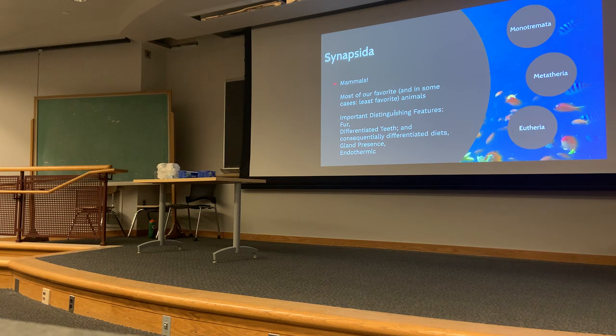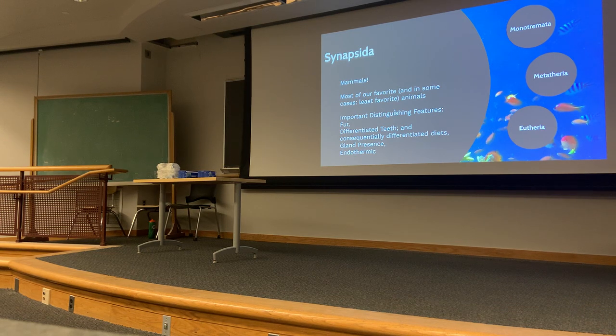And then the titular feature of synapsids, and mammals more specifically, it's in the name, mammals, mammary glands. They have glands, whether it's the mammary glands that secrete and produce the milk that our young feed off of, or if it's sweat. Weird, synapsids and mammals sweat. I don't think any other group can say that they sweat, because we have glands.